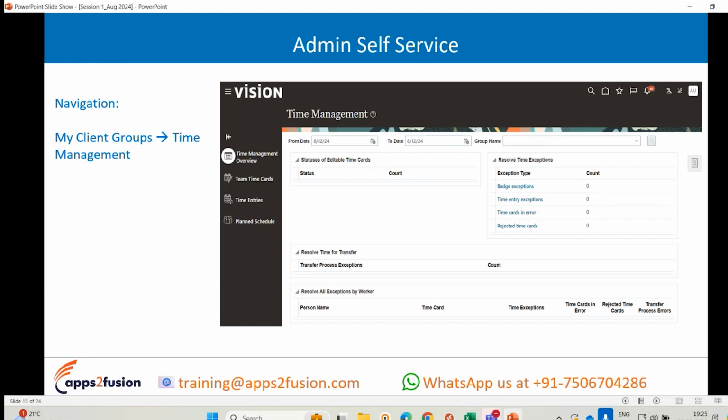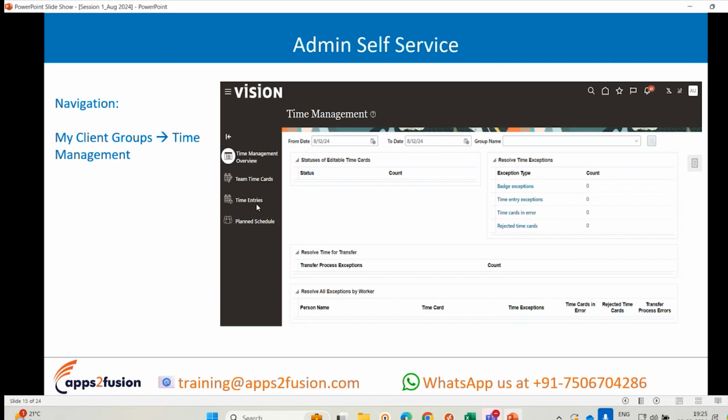You can view the time cards, whether they are editable or not, click on them, and edit any time entries you want to edit. So that's what comes under Team Time Cards.